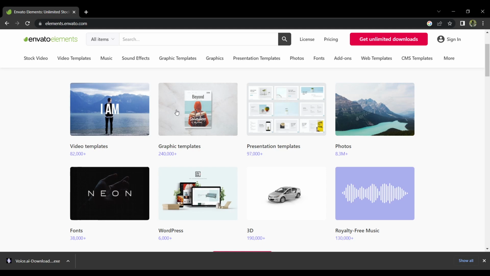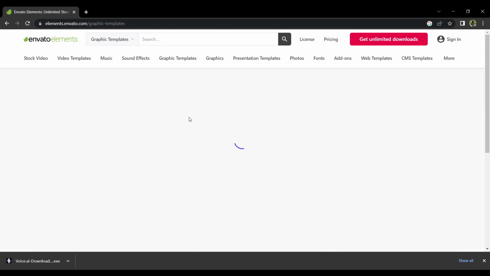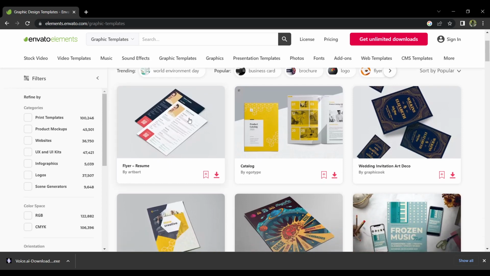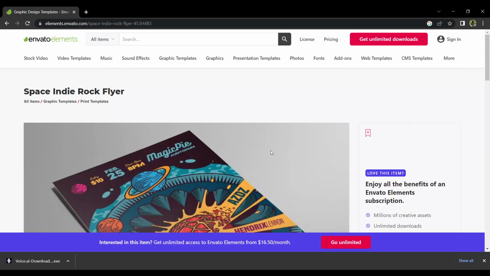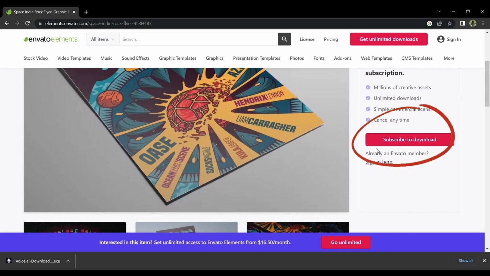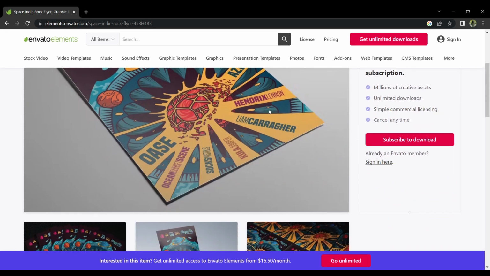So, for you to do that, what you want to do is to look for a template that you are interested in. As for me, I will be selecting this one. As you can see in here, it says that you have to subscribe first to access their product. But just as I said earlier, we have something to deal with that. What you are going to do now is to copy the page link. Then, open up a new tab called experttool.com.